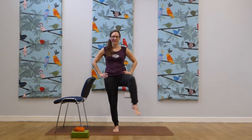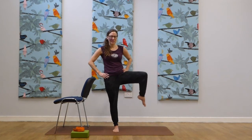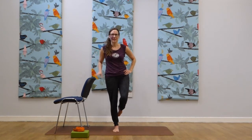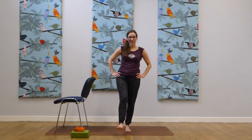And then just doing some circles to open out the hip. At this point you might want to feel the chair there. And just do three times going outwards, and three times going inwards. Just see if you can find your stability on your standing leg, but know that the chair's there if you need it. And then plant that foot. Do the same thing on the other side.